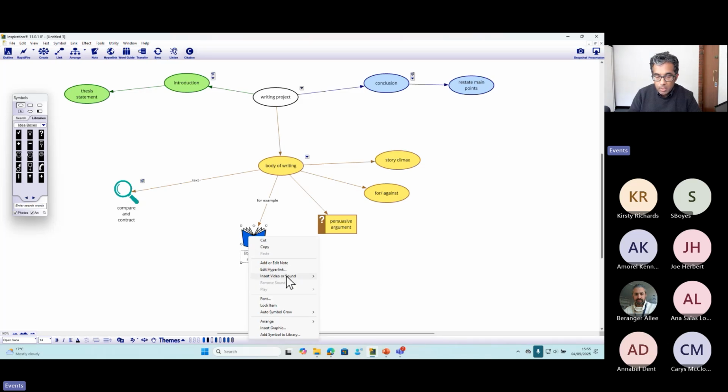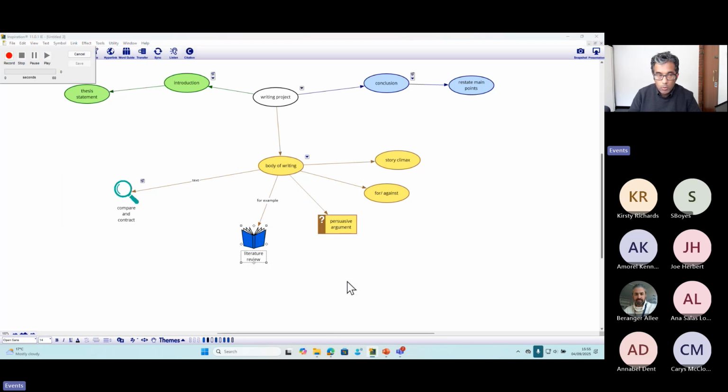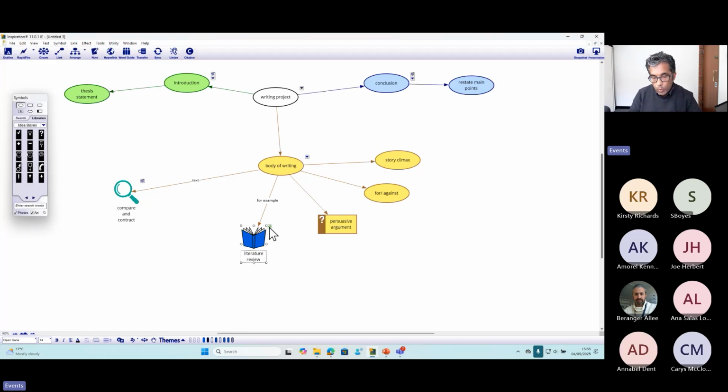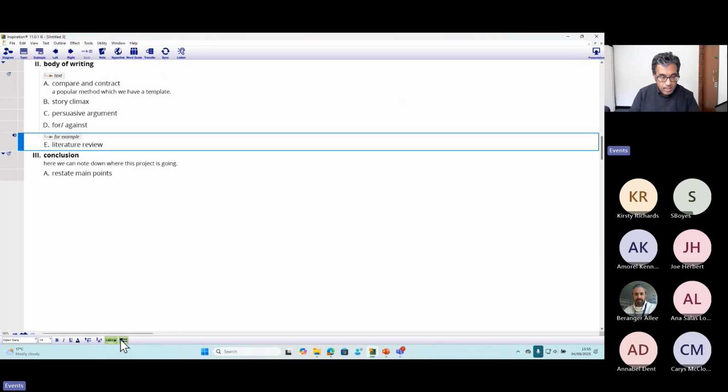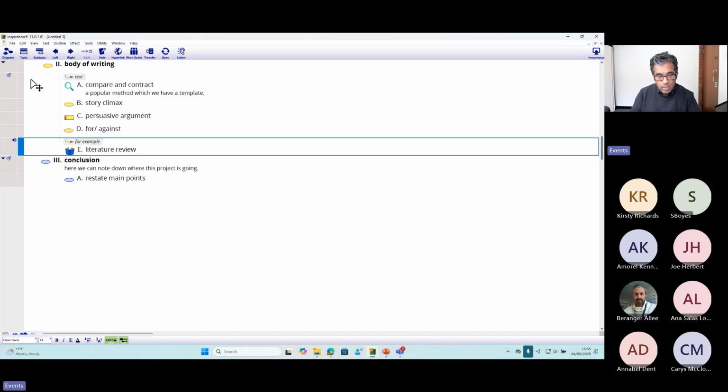As well as written notes, you can do audio notes. So if I right click, do insert video sound, you can embed video, you can insert sound files, and you can also do audio notes. So if I click on here I can record up to 60 seconds of audio to quickly capture my ideas to listen back to later on. So stop, save, and you've got that control, which if I click on it, it would play back that note, and each one can have that as well. And if I click on here and click down here, you can turn this on to see those visual cues appear in my outline as well. So if those visual cues are important to me, I can see the connections still in my outline.